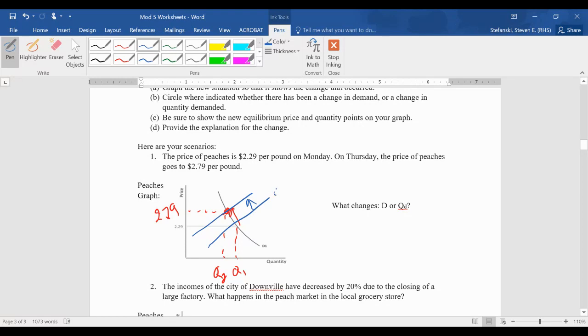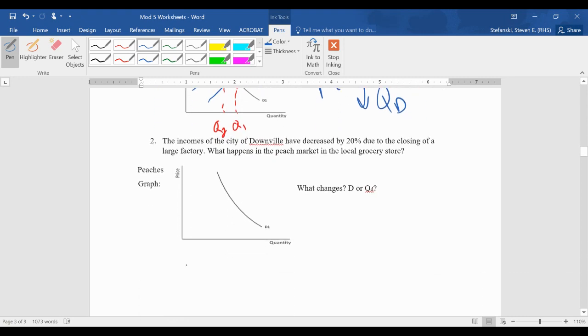If we were going to label them all, like if we were going to put the 2 in there, I know we haven't done that yet. But this one here, this is an increase in price, which causes a decrease in quantity demanded. So what changed? Quantity demanded. So this is a decrease in quantity demanded. The price went up, which caused the decrease in quantity demanded.